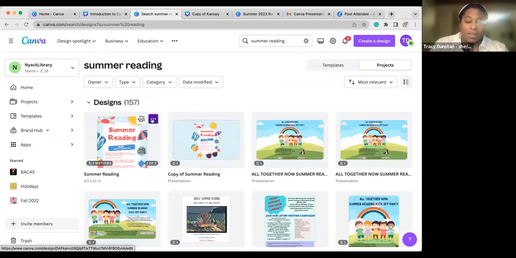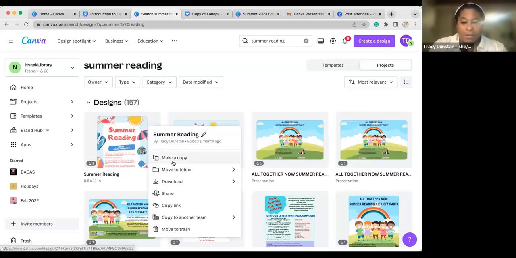And then you can say, if I wanted to do this flyer, but that was last year, and I want to make a new flyer for this year with different colors, but I want to keep the old flyer, you would just hover on these 3 dots, click on it, and then hit copy. Or say you wanted to share it with a coworker, you could just hit share. If you wanted to download it, you could download it as a JPEG, a PDF. You can also download it as a video. You can also move it to a folder, which is something that we use a lot to make sure that we all have access to all the files that we've done, all the flyers that we've done.